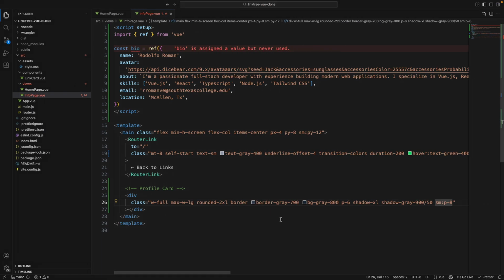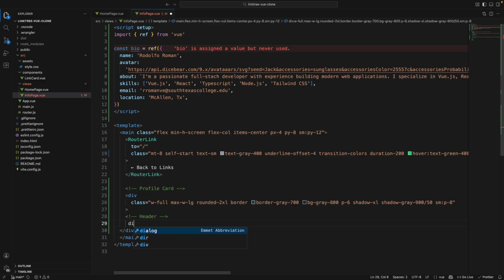So now that I have my main class here, let's start adding the content inside. The first thing that I want to have is my header. I will be using some elements inside the view element itself.